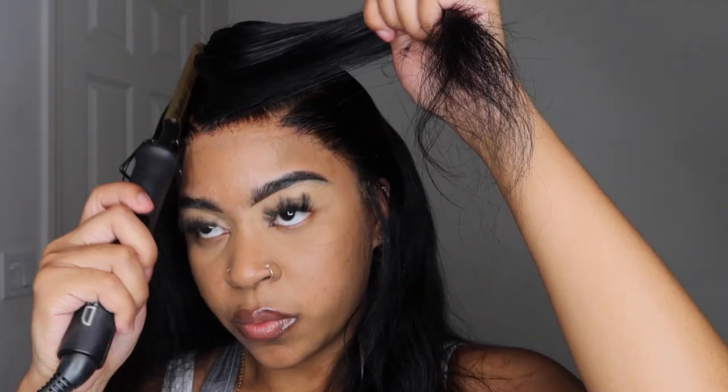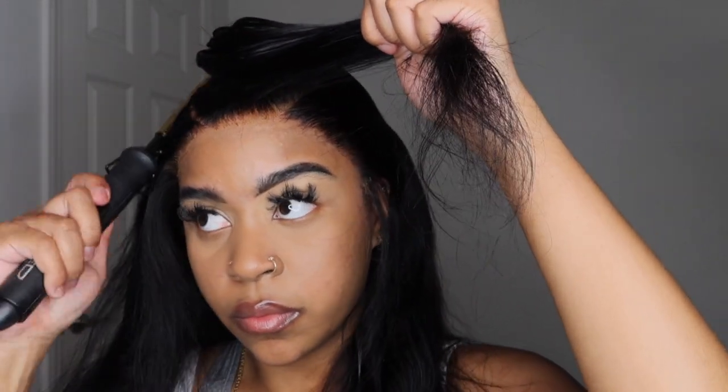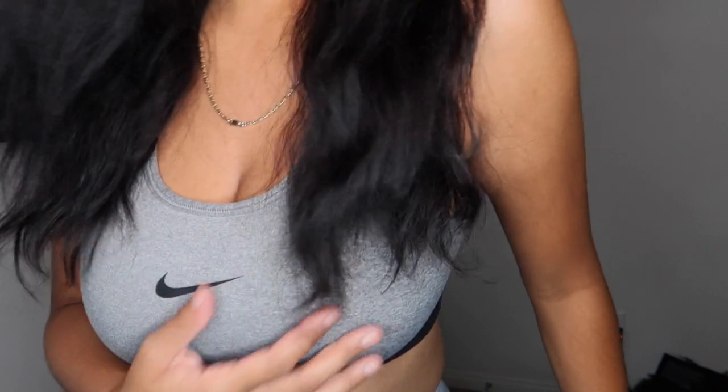Sometimes the wigs are so thick that you just gotta pluck and pluck and pluck for days, but this wasn't like that. It was just the perfect amount of thick, if that makes sense. So I didn't spend so much time plucking, but here's how the hair looks. As you can see, the hair looks really full and it looks really good. This length is really cute.